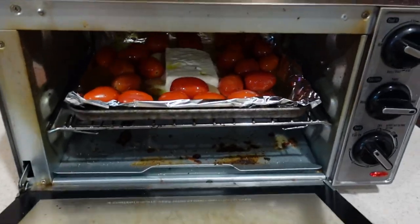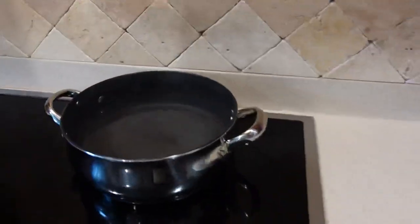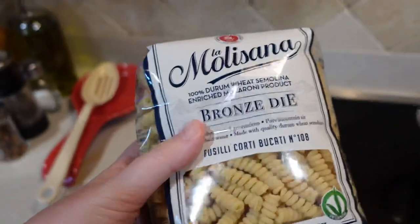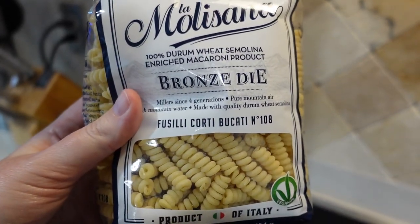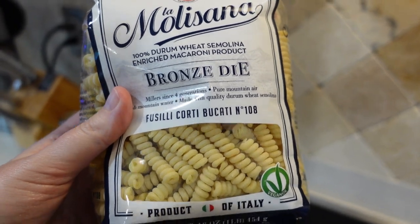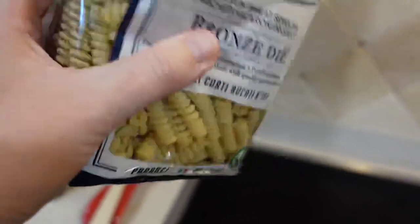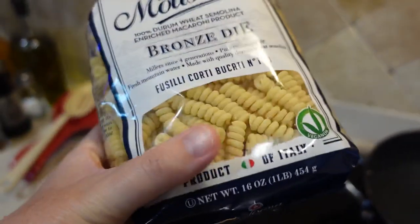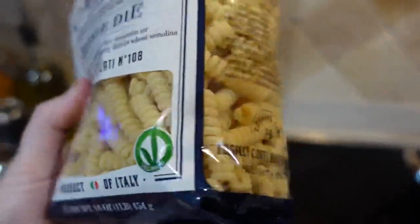Our feta and tomatoes have been cooking for about 15 minutes. They're about halfway done. So now I'm starting to boil my water for my pasta. We will be using this kind of pasta, this fusilli corti bucati. It looks really cute, like little telephone cords. So this should be fun. This cooks for about 9 minutes. I think the recipes I read said to use this kind of pasta because it really holds the sauce, so you get a lot of sauce in each bite.